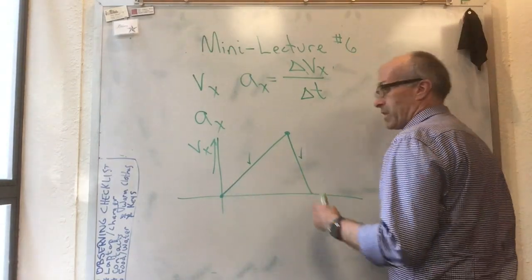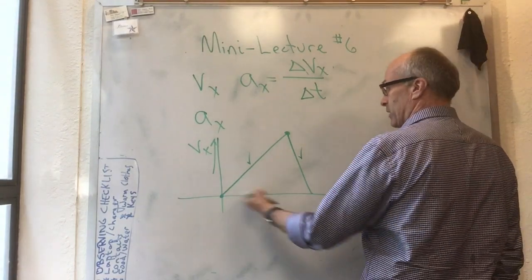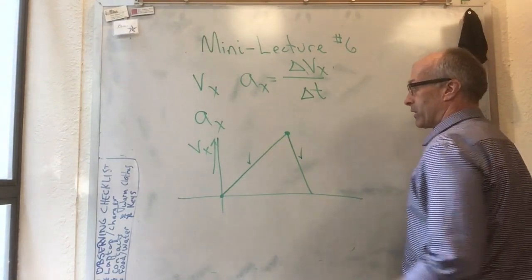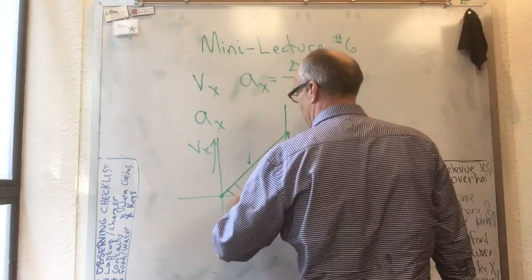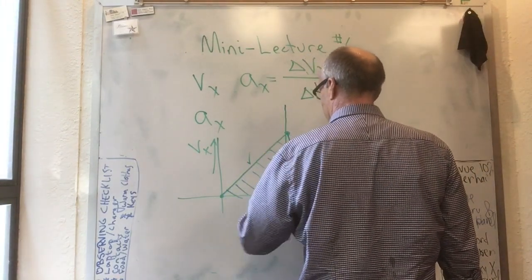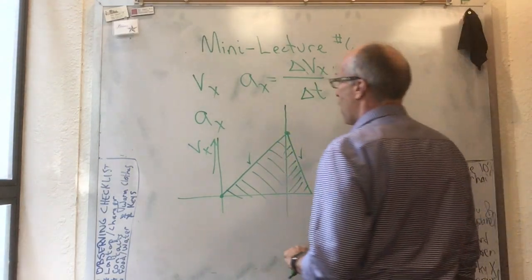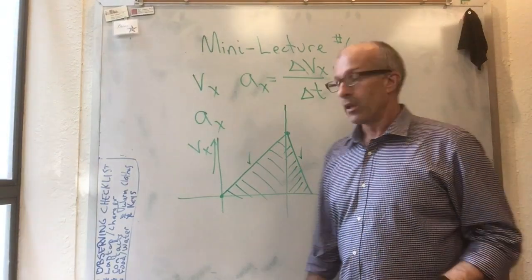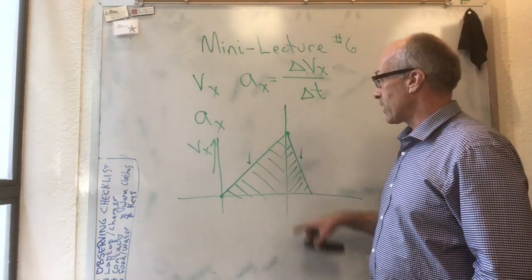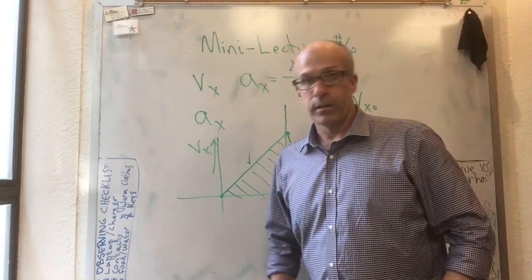Now, what we've seen back in section 2.3 is that if you want to know the distance traveled by a particle during this time, all you have to do is chop this up into triangles and figure out the areas of the triangles. And so all the formulas, and believe me there are a lot of formulas, all the formulas for constant acceleration boil down to finding the areas under triangles under various situations. Well, that's a huge amount. I will see you tomorrow.